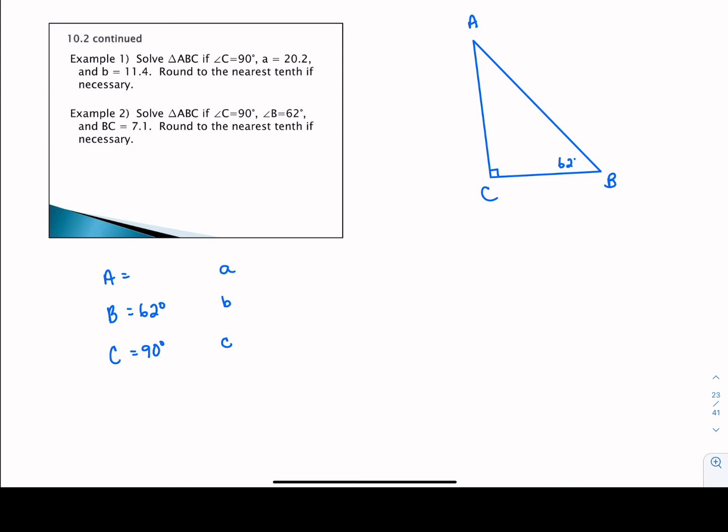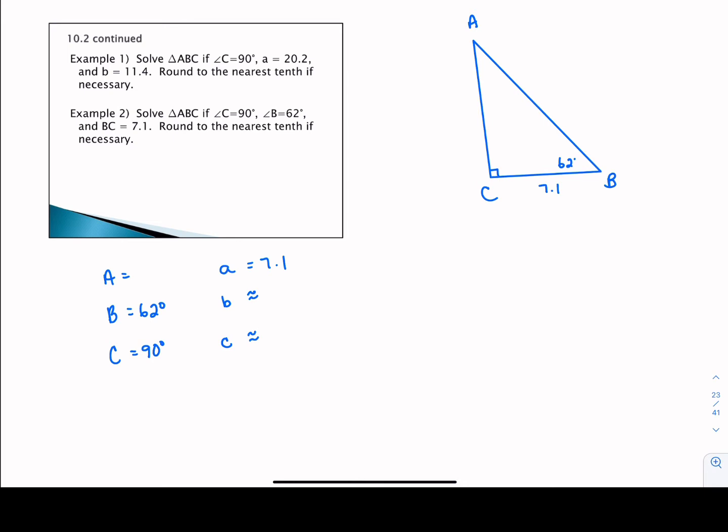So that means the side between capital B and capital C. So we know that 7.1 is sitting here. Now, if we were to use lowercase letters as side lengths, we know that that's lowercase a. So side length A is going to be 7.1 units. Now we have to find our approximations for B and C and finish filling out the angle measurement. So the angle that's missing here, of course, is angle A.